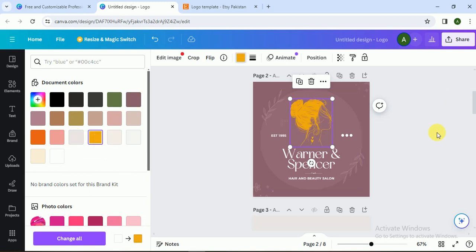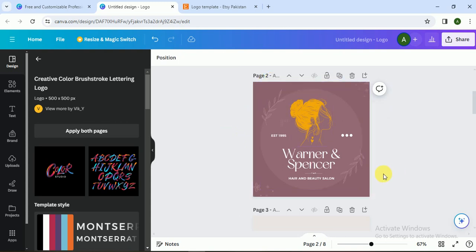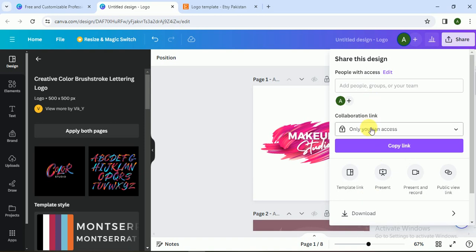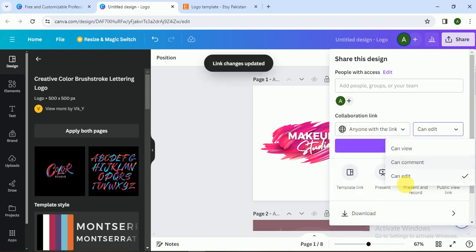So it's the client's choice. You just have to provide the templates to clients. So click on share, and after that only you can access. Click on this, and anyone with the link can view, comment, and edit, because the client wants to edit it.